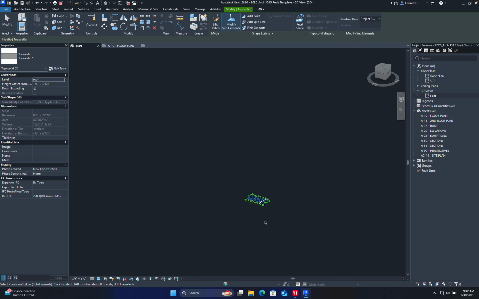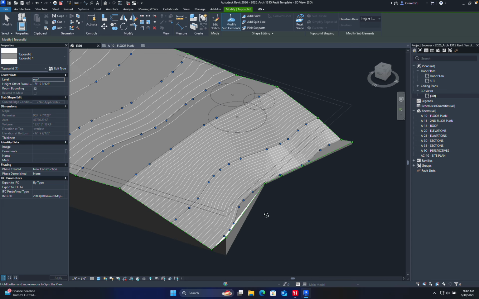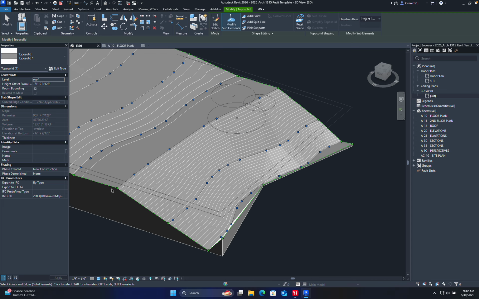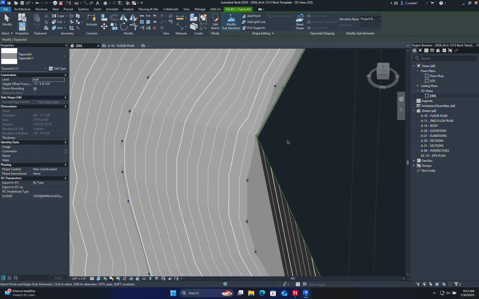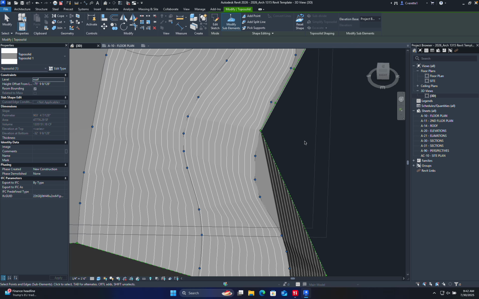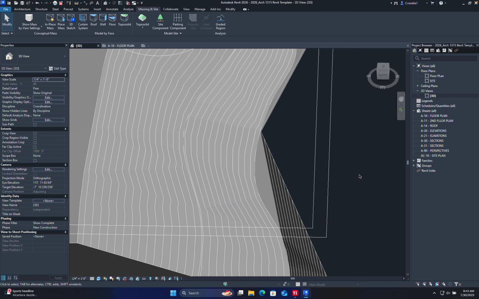Now you'll notice that there's a couple of different colors going on here. Obviously the points are blue, and we have this green kind of exterior line, and you'll notice it kind of messes up too. It didn't really find the points and things like that. Now I know it's extremely annoying, but I'll have to click on Modify to get out of Modify.